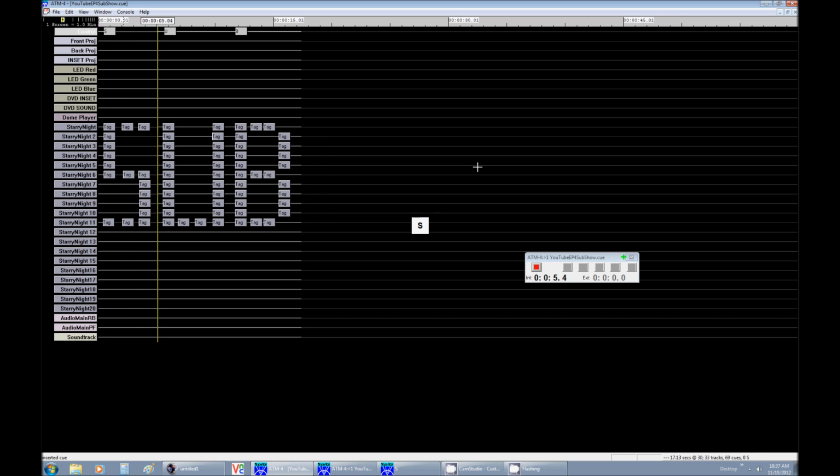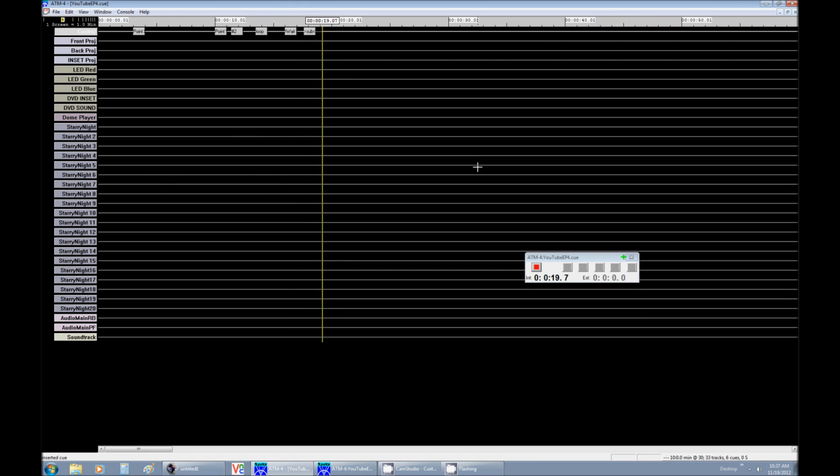Now this is simply a bunch of tags in the Starry Night line, and again, they do nothing except for visually give you the word sub. But the point here with the SubShow is that at the end of the show coming up, it will return to the same point in the previous show.